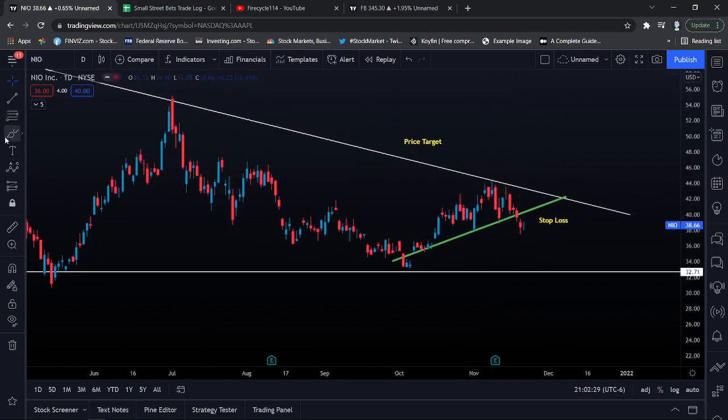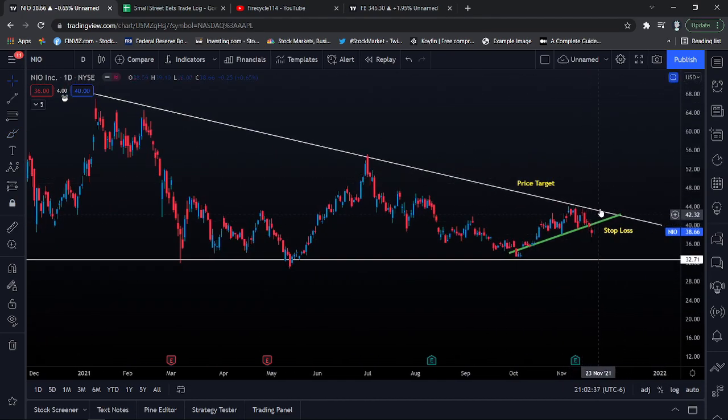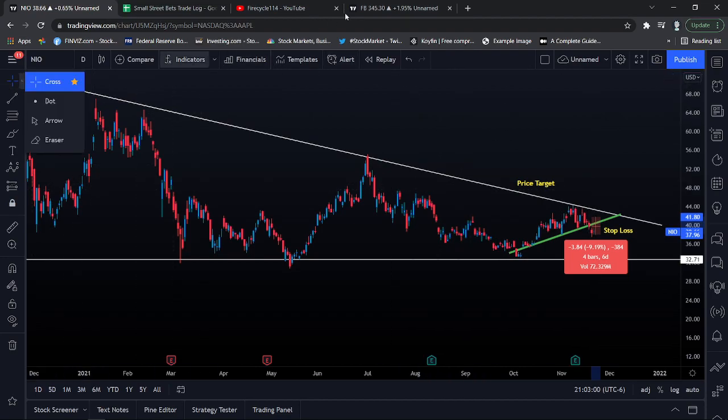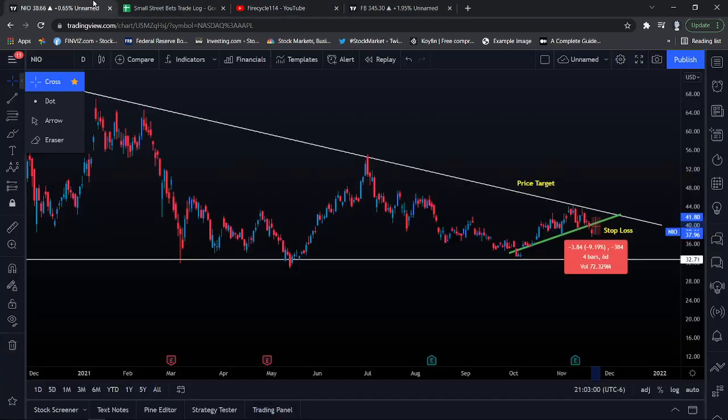Not sure if we're going to test the support right over here, but what I'm waiting for on NEO is that we might have a better entry if we go for this resistance again. So I'm waiting for NEO to get tighter and tighter because we do have NEO Day coming up. Overall, we did get stopped out. We had a nice stop loss, and that was a great thing to learn. Keep in mind that NEO dropped around 5 to 10%, and our contracts were down like 40% because we had a monthly. And again, this was a starter position.